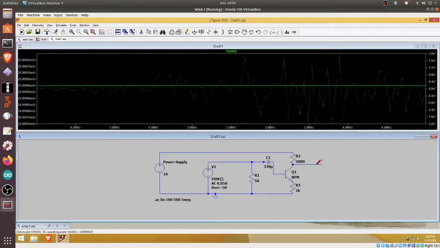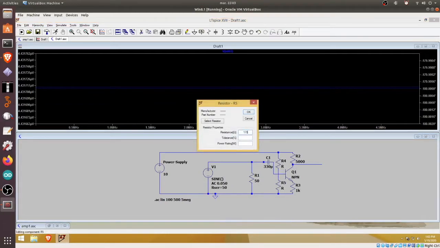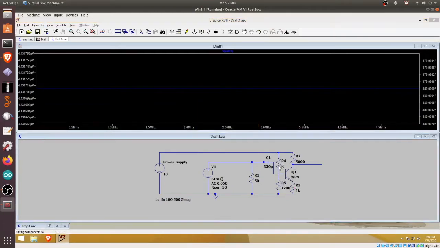Let's see what the output is. And the output is at 4 microvolts. So really the transistor at the moment is not amplifying anything. It's not working. And this is because we are missing some voltage here. So let me add that by means of a voltage divider. I'm going to add 2 resistors, and the values here, if I remember correctly, were something like that.